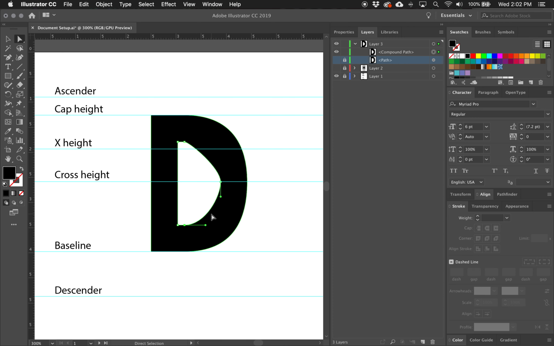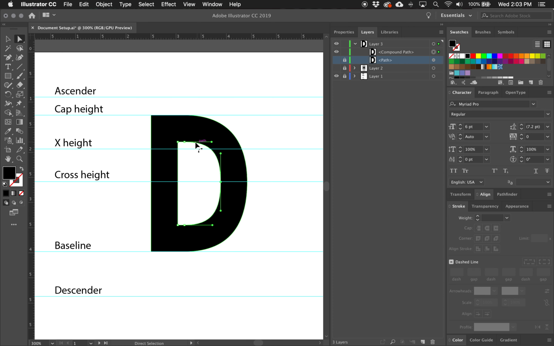Now I'm going to go back to the direct selection tool with A, or up here, and I'm going to drag these handles out to where they seem appropriate. And remember, I'm doing both of them, so I need to drag both of them to make it feel appropriate. All right, and I'm just guessing here as to exactly what this will look like. You could probably be a little bit more measured and methodical about exactly where you want these curves to land.